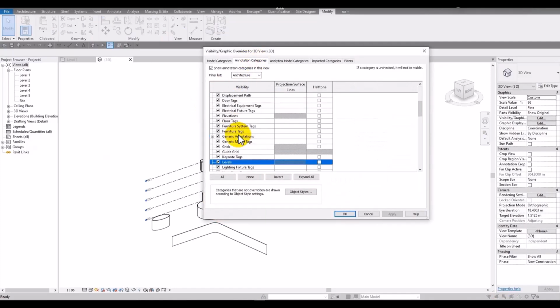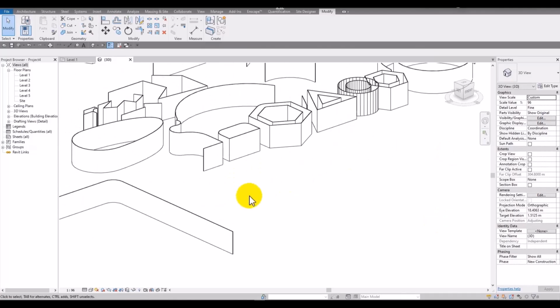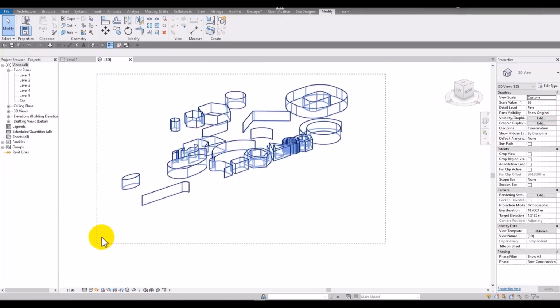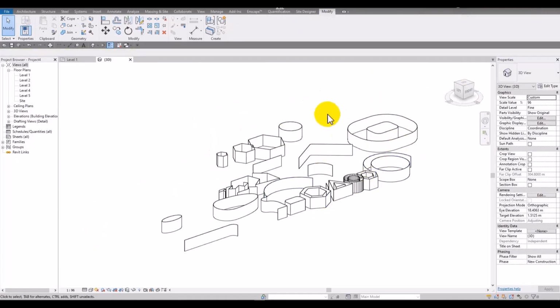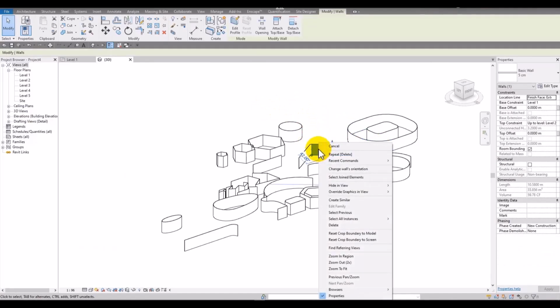Here in visibility graphic annotation, I remove the levels. As you can see, everything will be reviewed during the work. We talked about these things in previous sessions. Okay, we can select them like this to delete, or we can click and drag to select all of them to delete, or sometimes we might have other things in the scene. So in this way, we should right click, then here select all instances, visible in view. Whatever you can see here will be selected.